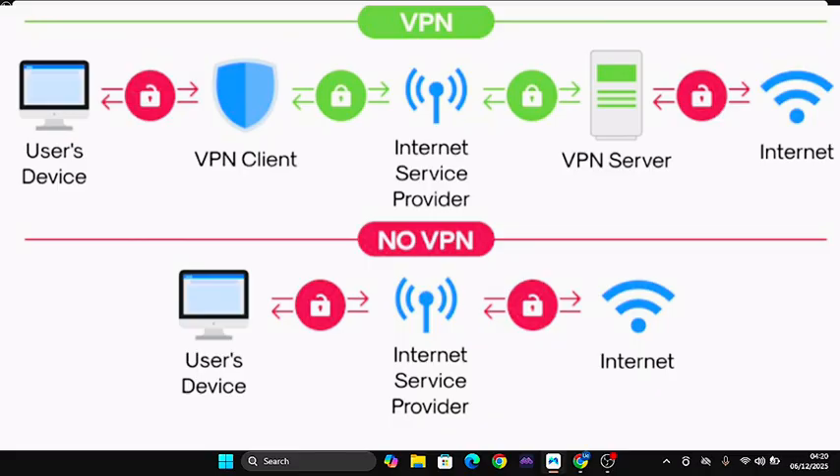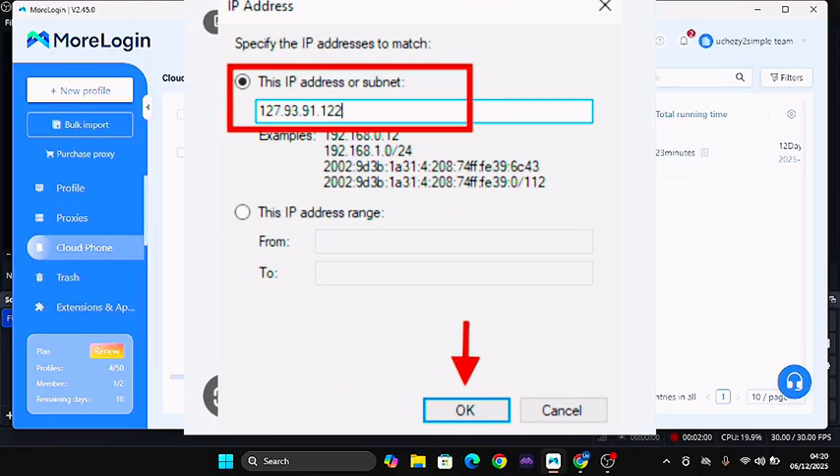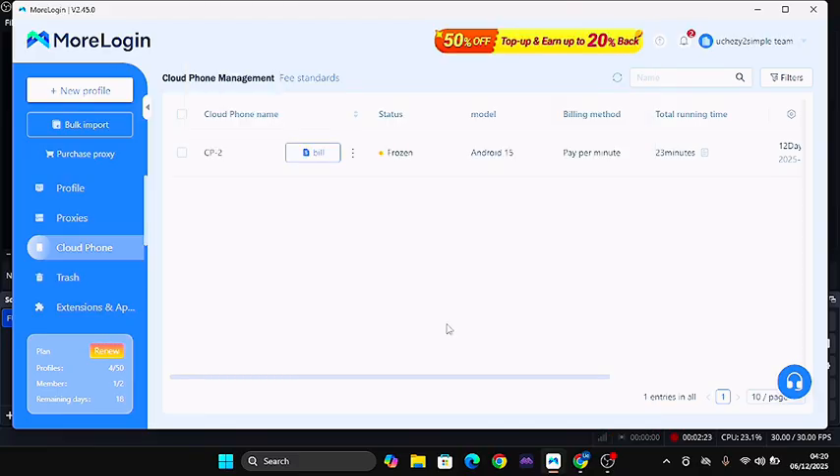Now the question you will ask is: why is my VPN open to detection? How is it possible, and why is my VPN always detected? The reasons come down to a few things. First is IP address blocking — these IPs are numbers that are being detected, so once these IPs are tracked your VPN will be blocked. There is also what is called deep packet inspection. Once these two are in place, your VPN will be detectable.